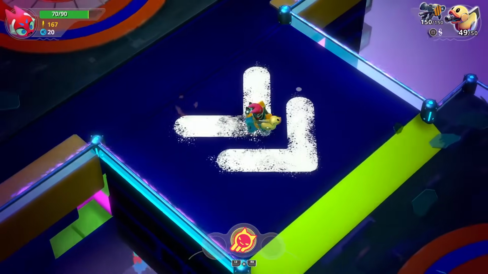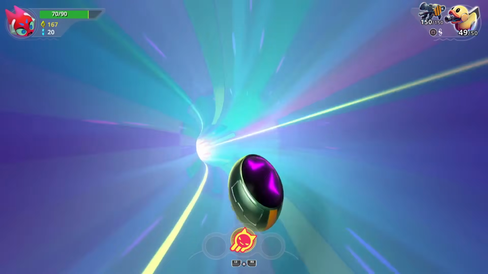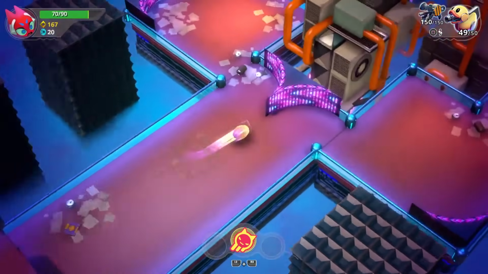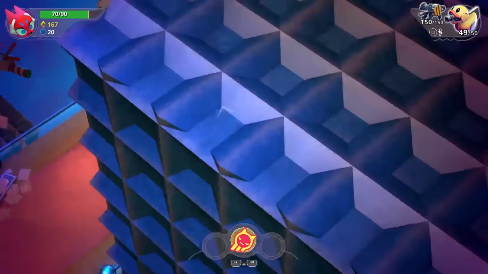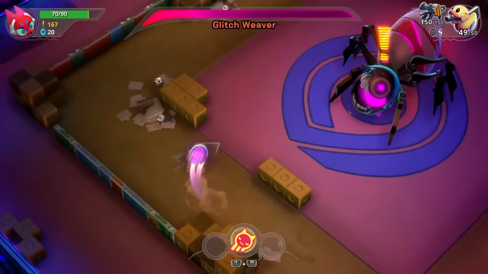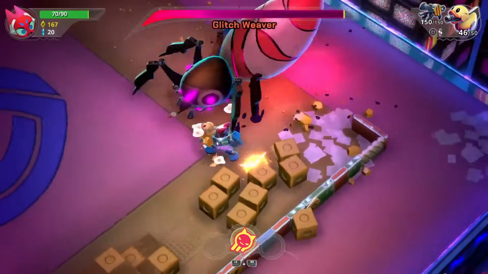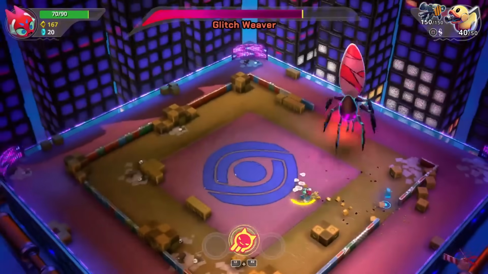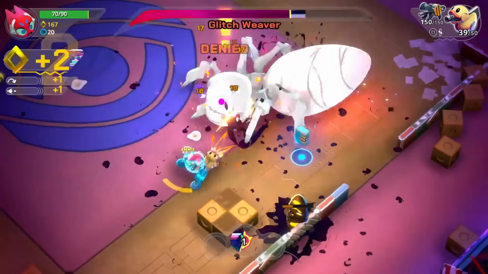Okay. And then I guess we just go on down. Okay. Oh, we're just cruising. We're racing. We're flying. Oh, this is a boss battle. Out of the way. What are you doing? Where are you going? Denied.